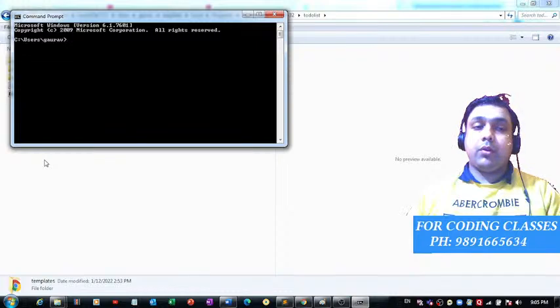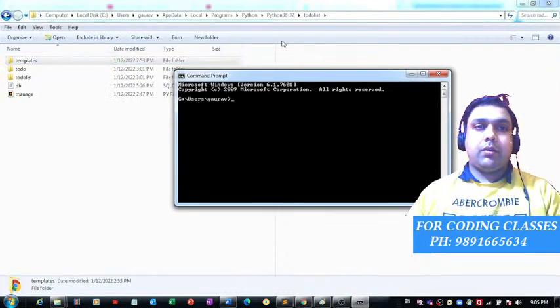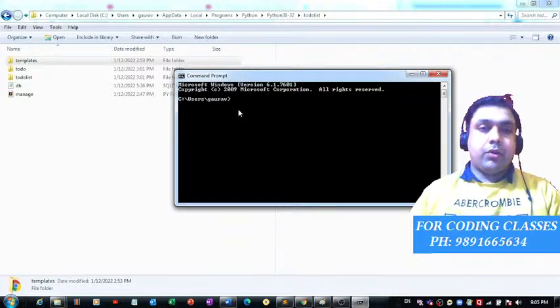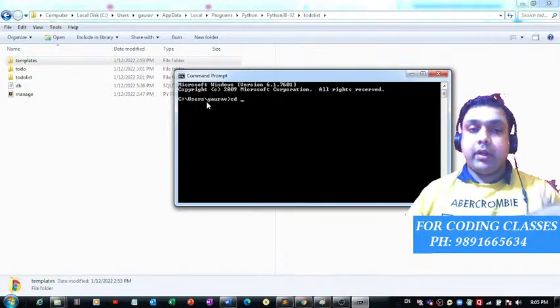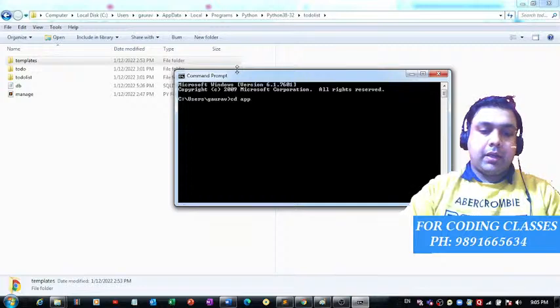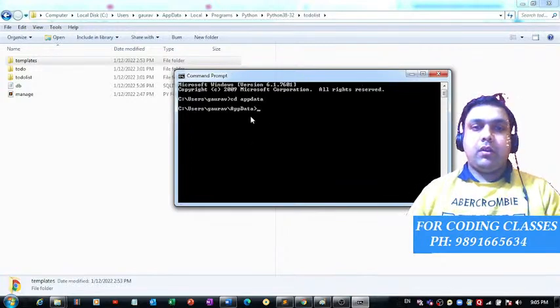Now I'm going to tell you how you can run this to-do list. You have to first come inside the to-do list folder. How will you do that? You can use the cd command. I'm already inside this Gaurav folder. Now I have to come inside app data, so I can simply type app data and it will put me inside the app data folder.